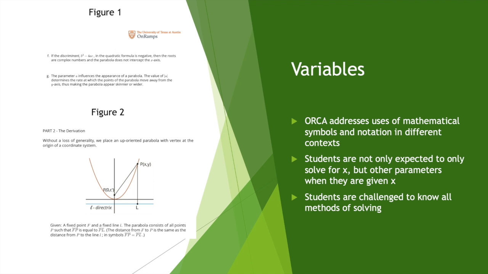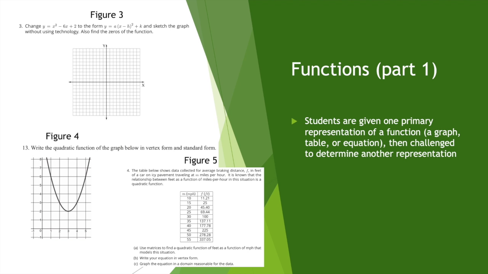Concerning the key idea of functions, students are given a primary representation of a function, such as an equation, a graph, or a table, and they're always being asked to find some other primary representation of that corresponding function. So OnRamps is really good at challenging the students to know all the different representations of a function and how they can all work together in order to find some other corresponding representation.